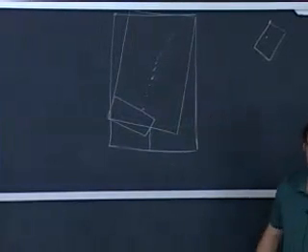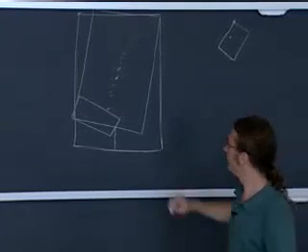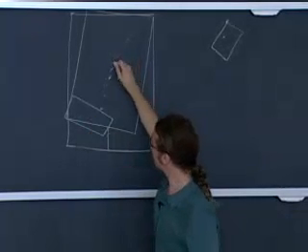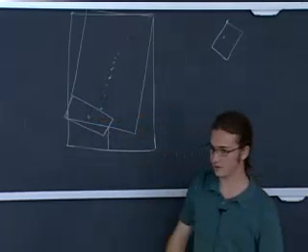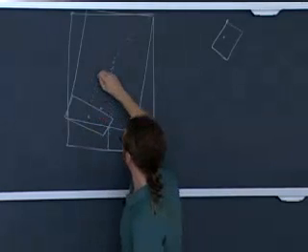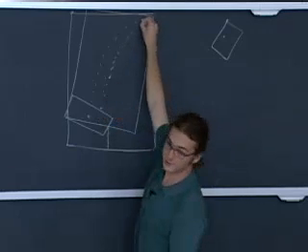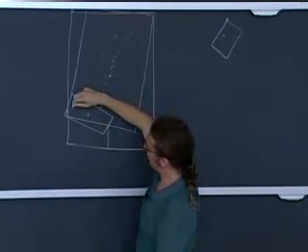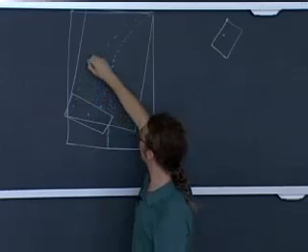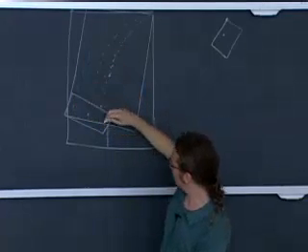So say our IFS, iterated function system, has these three. Say we go about halfway up here, and we choose to apply this mapping. It's going to go about here, the middle of this one. And then we apply this mapping a bunch of times, just keep going up and up and up. We apply this mapping again, but it's closer to the top this time, so it's going to be out here, closer to the top of this rectangle. And then we apply it again and again and again. And maybe it only goes up one, so it'll be down here.